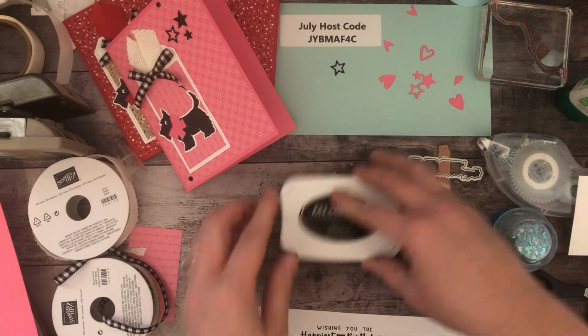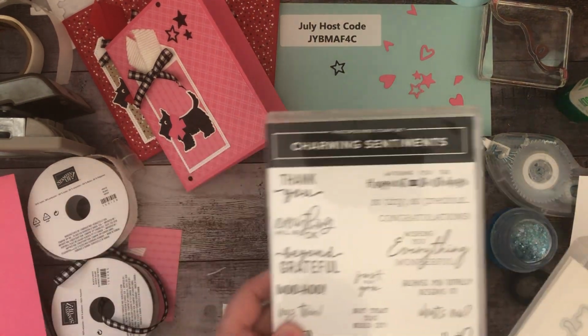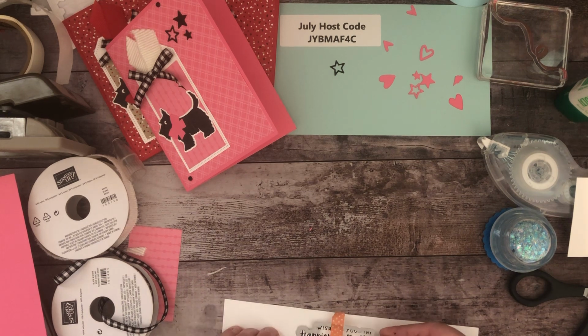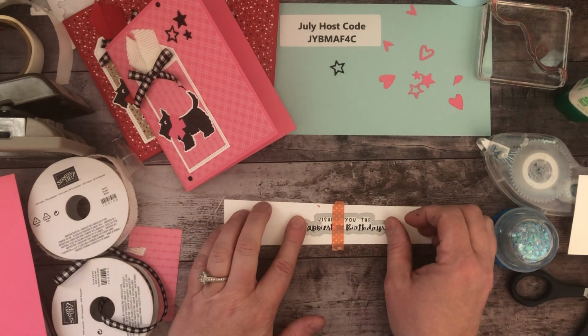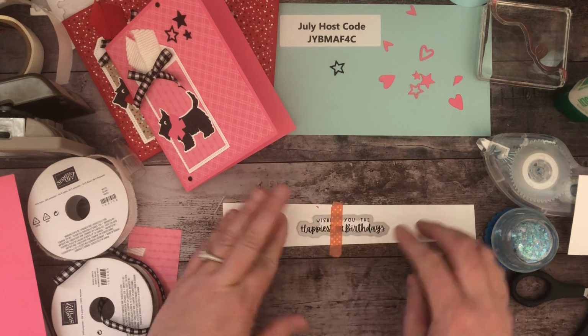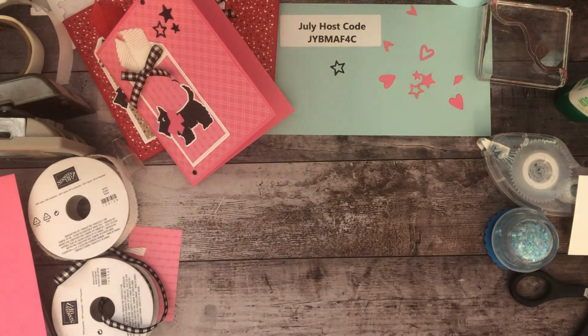Now, this Charming Sentiments has the dies that cut out all of the sayings. It's not exactly easy to see where you're supposed to, actually I'm not even in the camera view at this point. So you want to see the letters around you. All right, and I'm just gonna run over to my Big Shot. I'll be right back.